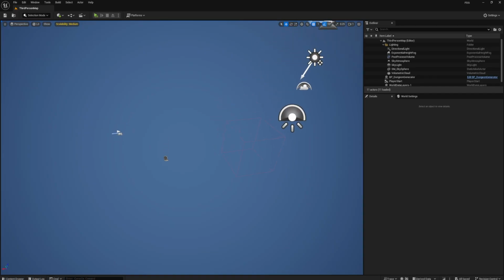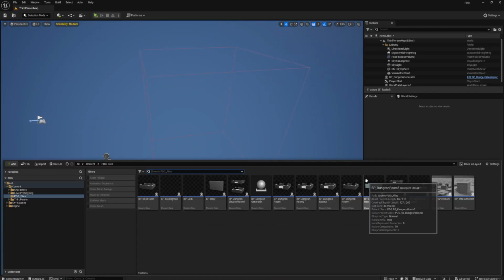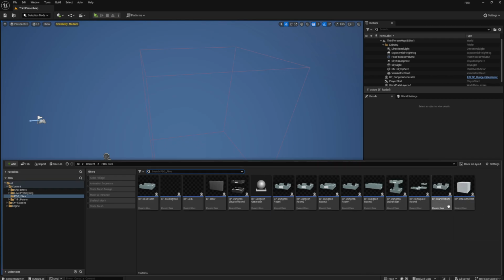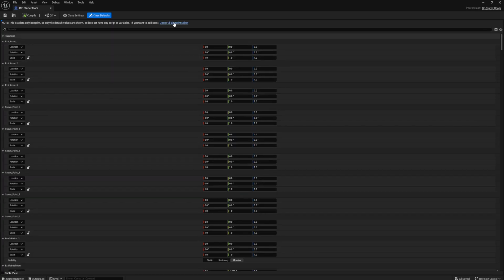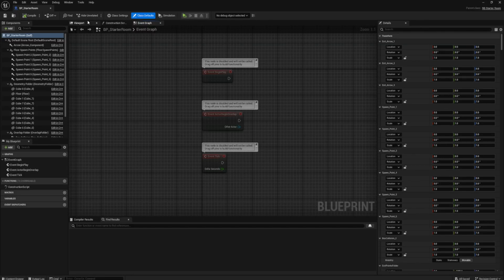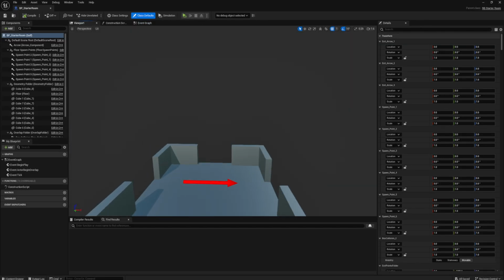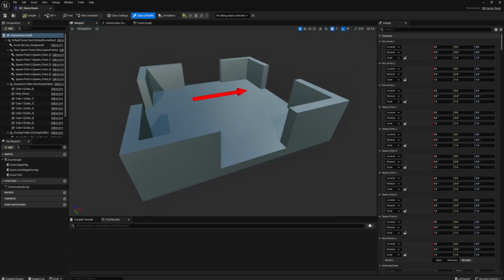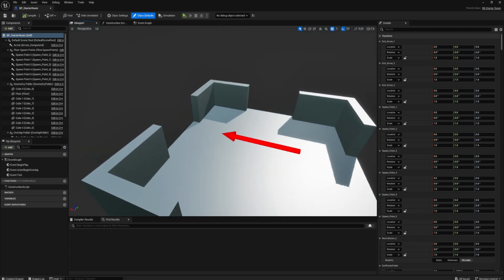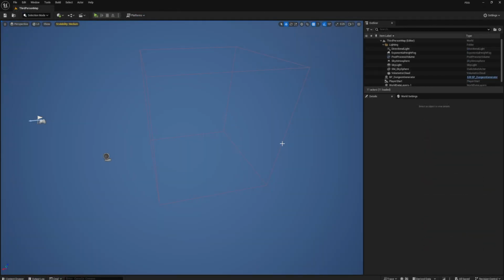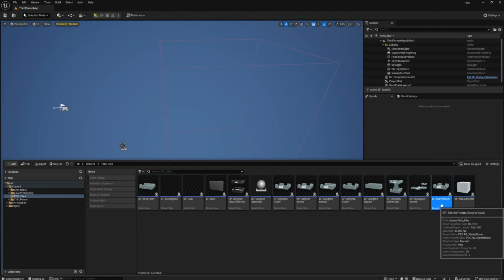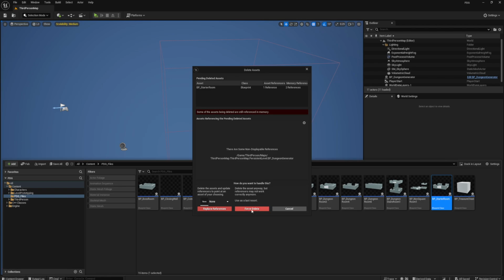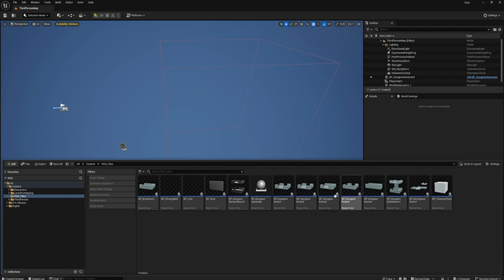So let's now open our content drawer. Then let's open our BP_starter_room, and let's click on open full blueprint editor. And yeah, actually the exit arrows are not in the right place, so we need to close this. We need to delete this BP starter room, so just force delete.